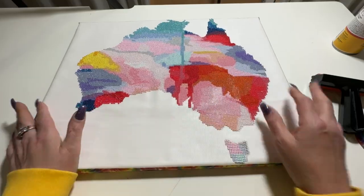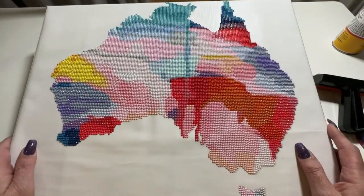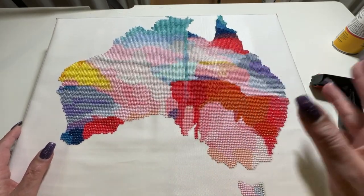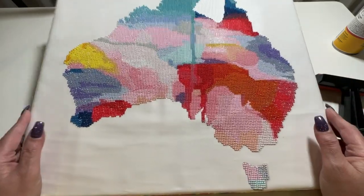I don't know where I'm going to put it. I could put it in the dunny, actually, in the toilet. Not in the toilet, but hanging up in the toilet. Know what I mean? Anyway, I'll find somewhere for it.